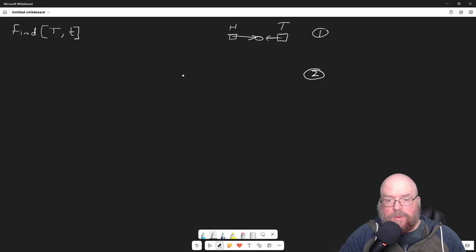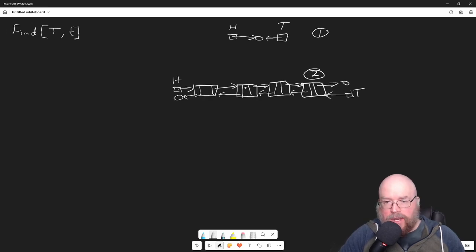So in scenario 2, we will have something that maybe looks like this. So let us say that the t that we're looking for is right there. So what we're going to do is we're going to use ourselves a temporary reference, which we'll call P, because we can't be doing traversal with our tail reference, because by the time the traversal is over, it would no longer have the memory address of the last node anymore. It would have the memory address of wherever the traversal ended. So we've got to make sure that our tail and our head references don't change when we're doing a search like this. So we're going to set P to our tail reference. So the contents of tail is going to be pointing to P.